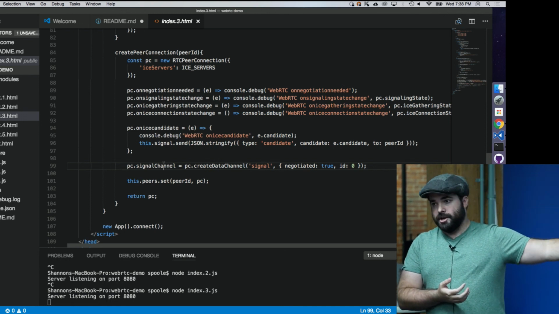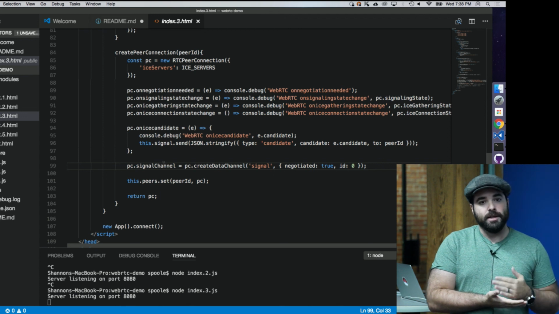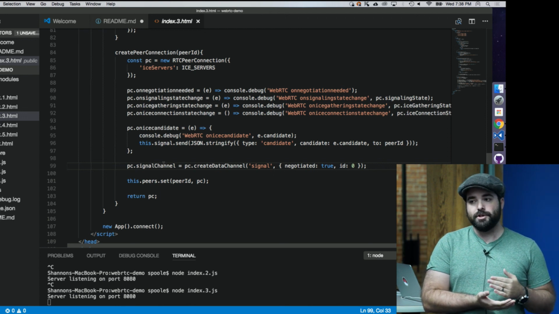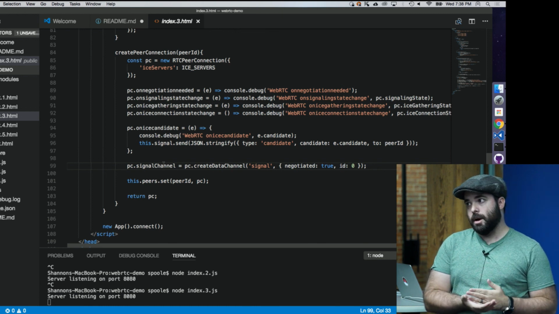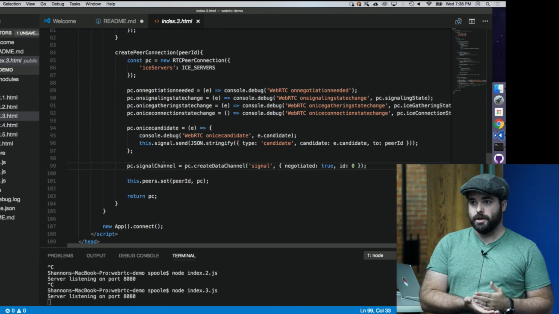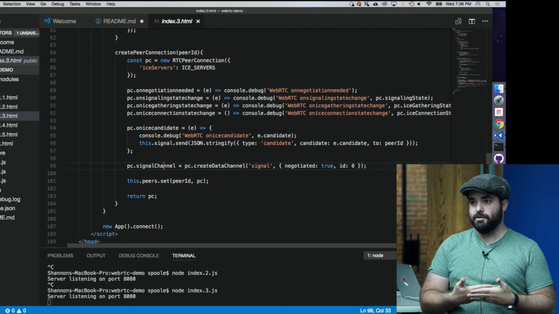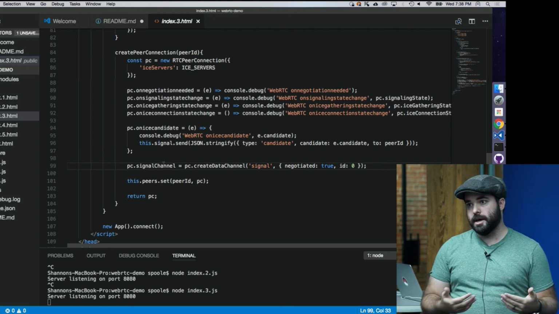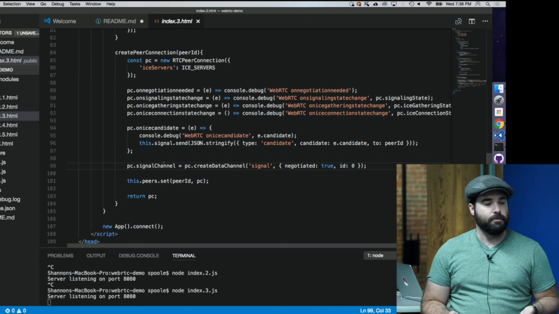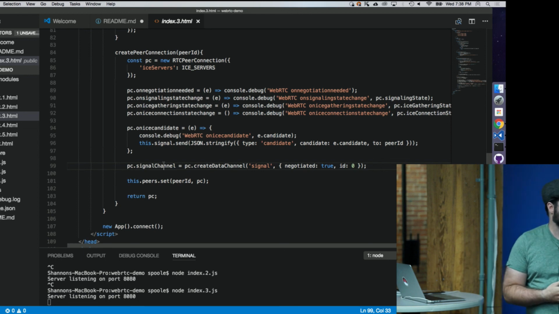And then we have the signal channel. I'm setting up a data channel here. So this is a WebRTC data channel, so that in the future, we could actually do the signaling over the WebRTC connection. So reasons you might want to do that would be like upgrading from data only to video and audio. You don't have to then go back to the server to transfer information because you've already got a direct connection that you can then exchange information about. So you can create a whole new connection based on that. So then it becomes like self-bootstrapping, which I just put in there to show you guys that we're not actually going to use it today.